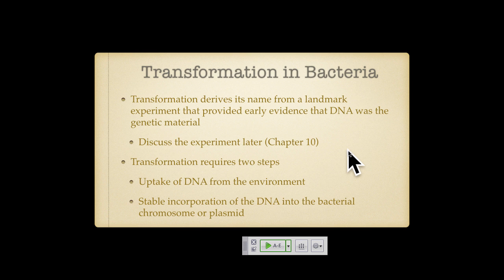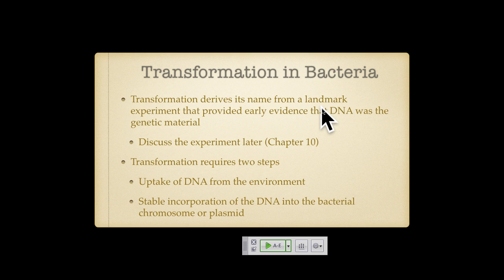That is transformation of bacteria. At the beginning of the next chapter, I'll talk about a landmark experiment done back in 1929 where Griffith discovered this phenomenon of transformation. What we mean by it is the ability of the cells to take up DNA from their environment, essentially get that DNA across the cell wall, across the cell membrane, and incorporate it through recombination into their genome. Some bacteria are naturally competent. What we mean by competent is they naturally have the ability to take up these DNA sequences.